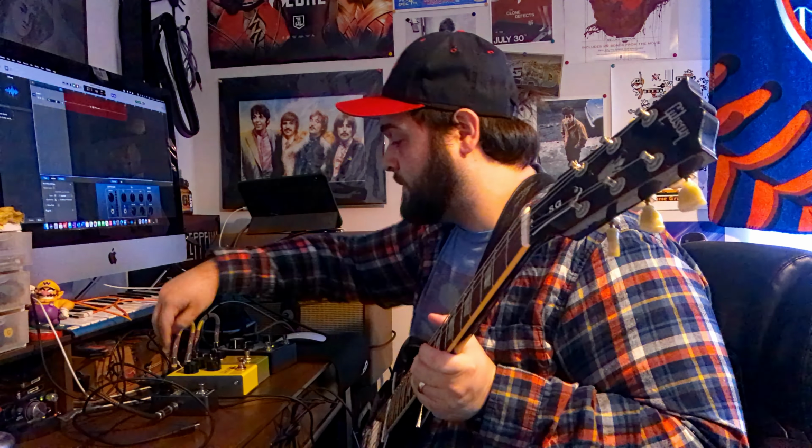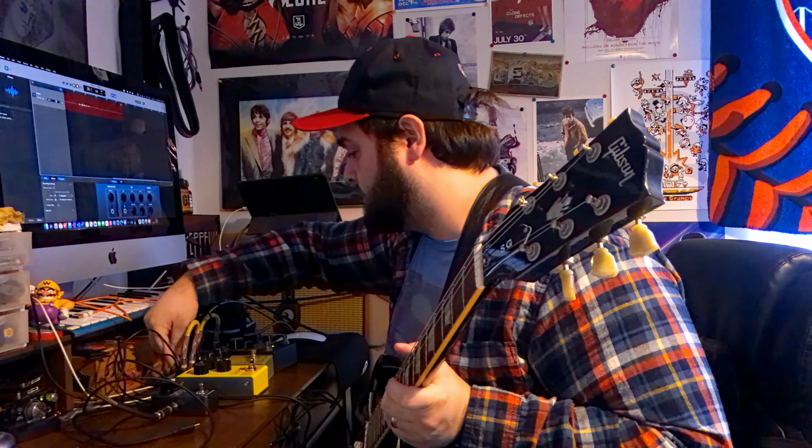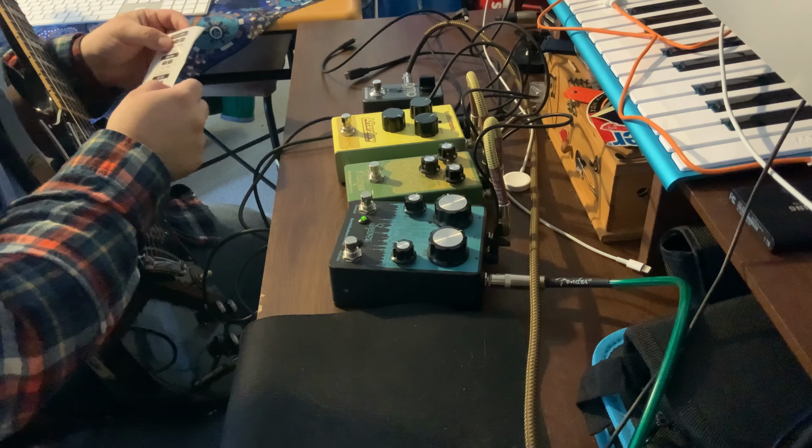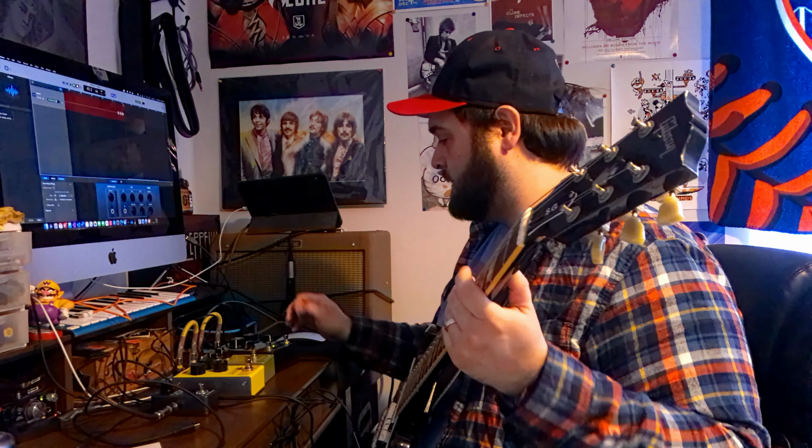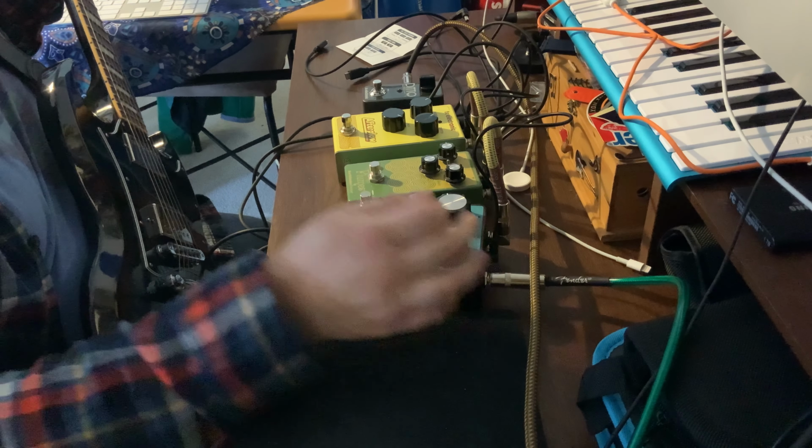Let's see. I have my cheat sheet. I think you can see that there. It's a little sheet that tells me kind of what does what. One press and you're recording. So let's find what's a good bass. Let's do something with a little fuzz, huh?